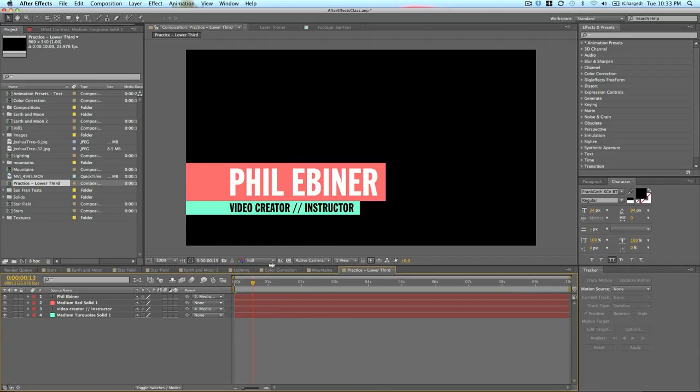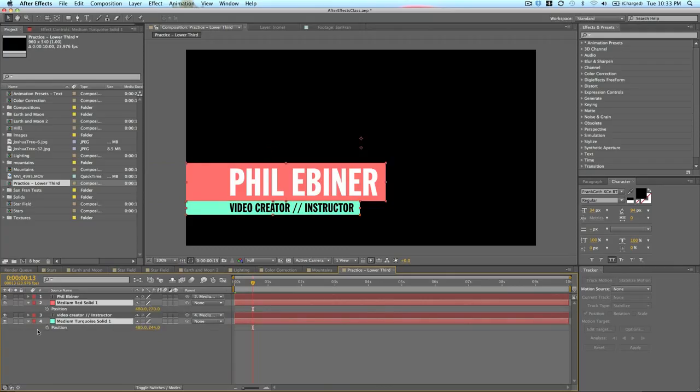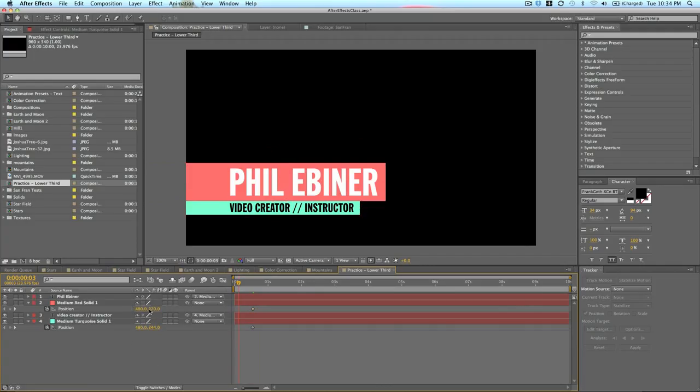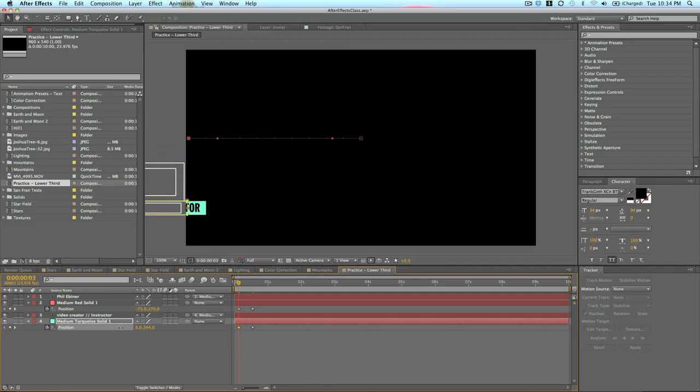So maybe first let's just try something like where each bar will pop out. So this is our final resting stop, I would call, for our text. So I'm going to set a position keyframe for both these color bars. So I brought up P, pressing P on the keyboard to bring up the position function. So now I set a keyframe there. Then I'm going to go back a few frames. I'm going to move them off. So first I'm going to move the top bar until it's completely off. Then I'm going to move the bottom bar until it's completely off.